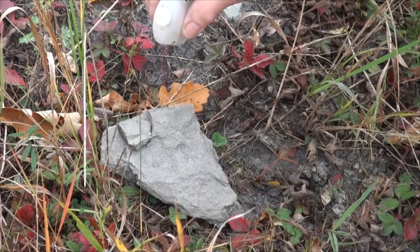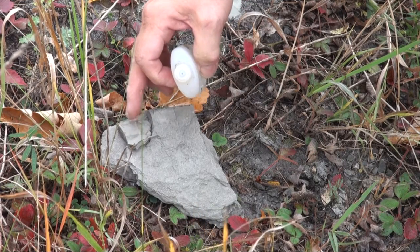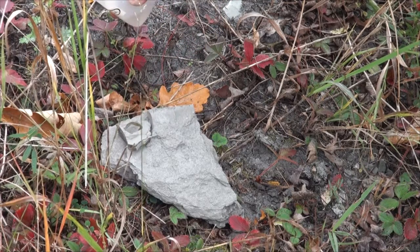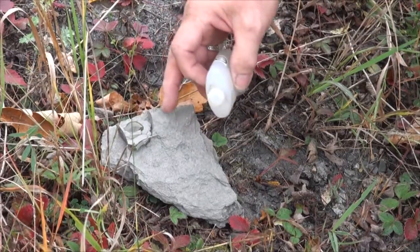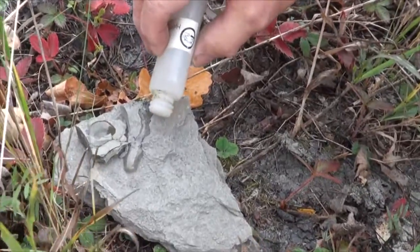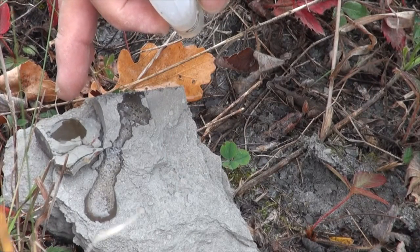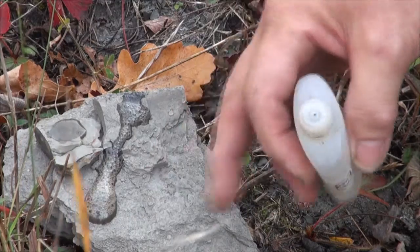To show the difference between a calcareous and a non-calcareous rock, I have a piece of the Odonna Shale — the one collected at the shale slide outcrop. Put a drop of acid on it and it's totally dead; you can see there's no effervescence or fizzing. In contrast, this is part of the lower calcareous unit of the Boyne, and you can see right away the amount of fizzing that occurs. The Boyne is calcareous; the Odonna Shale higher in the section is a siliceous, non-calcareous shale, and you can see the extent of the bubble development.